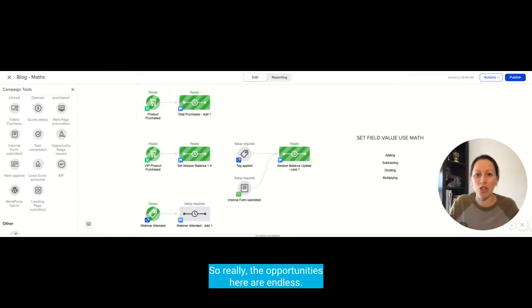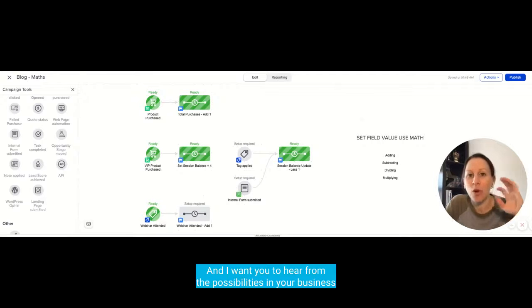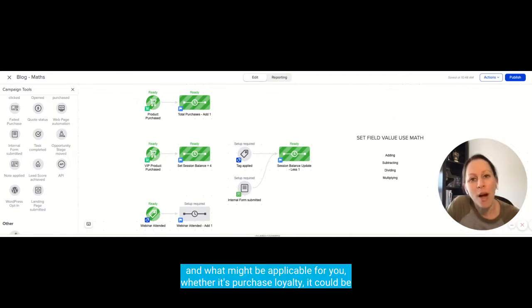So really the opportunities here are endless, and I want you to think about the possibilities in your business and what might be applicable for you, whether it's purchase loyalty, retention loyalty, or so many other things as well. So let's look at this first scenario up the top here.